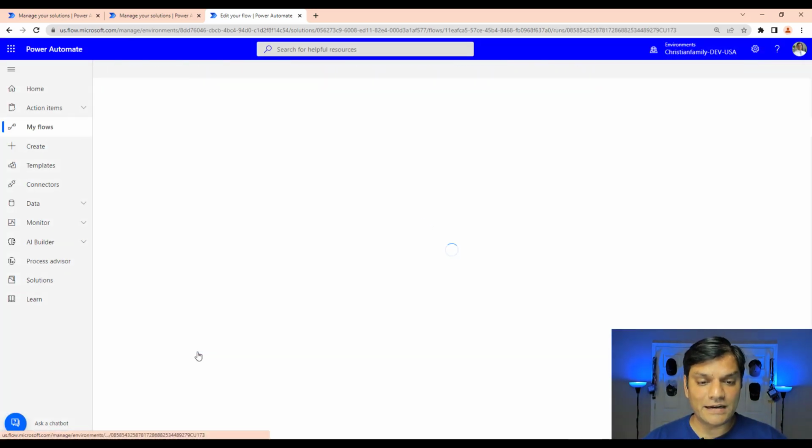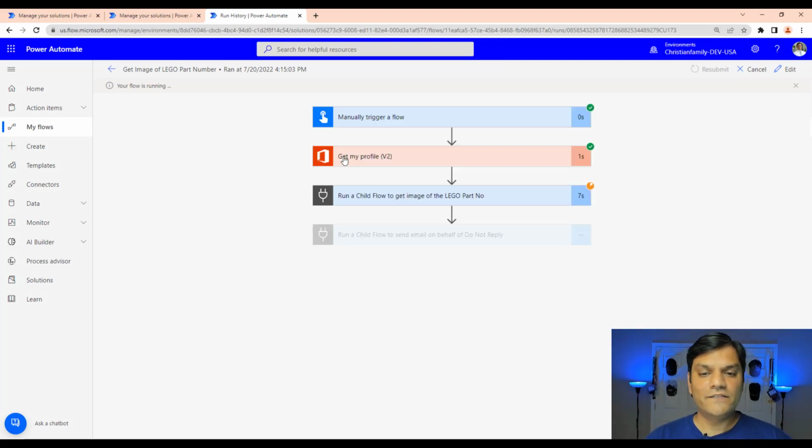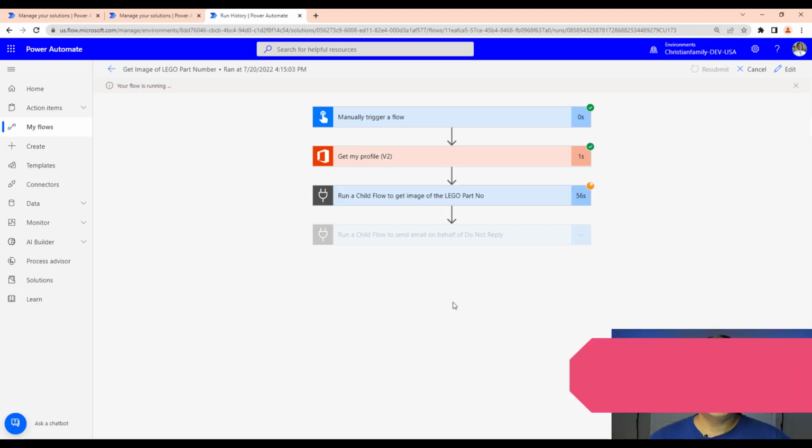Now when the flow is running, it is going ahead and running it. So when you go and click on it, let's see what happens, because it's interesting to see all these different flows that are happening. So the first one, it went and did the my profile get. Great. It went and ran that over there. Next one is it's actually going and doing from that HTTP call to get the information. So that's the flow that's running. Let's see if it works. It's taking a bit too long.